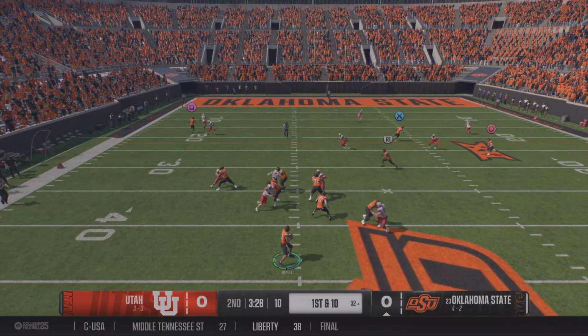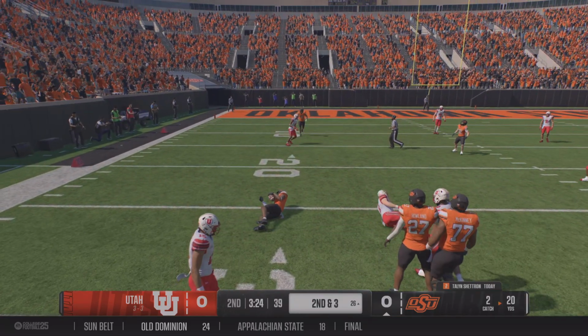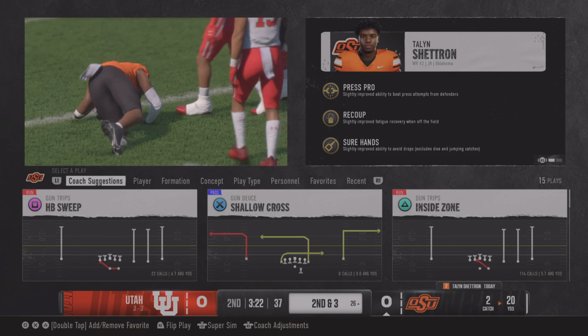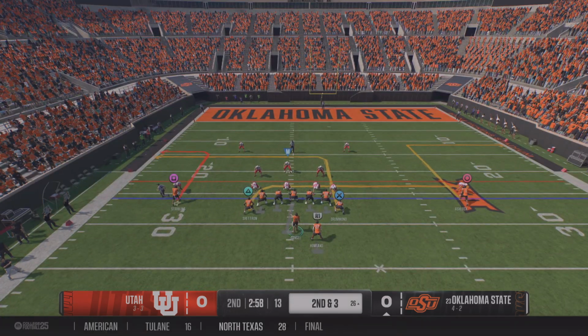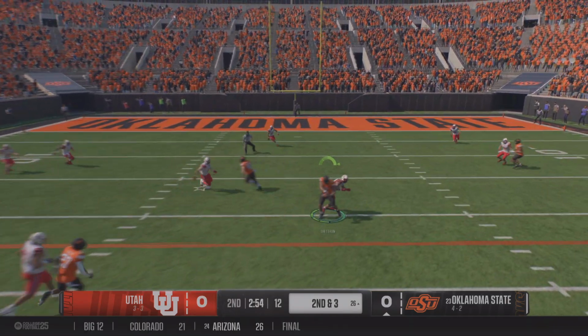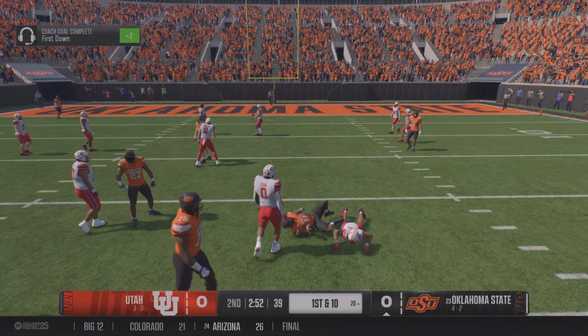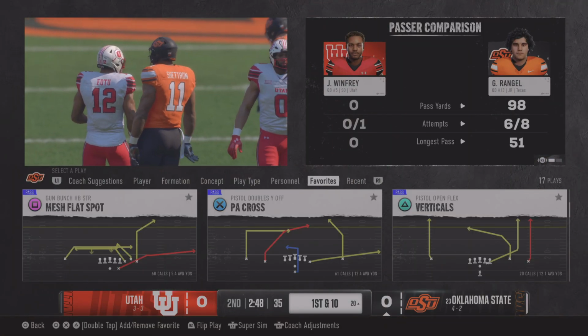Trying to find his man on 1st down. It's on target and complete. They make the stop right there. Good pickup, but still short of the 1st down. That last completion has him set up 2nd and short. He's looking to throw. Fires to the big fella. And the defense makes the immediate tackle, but he has enough for the 1st down.